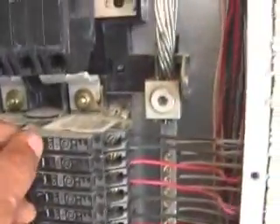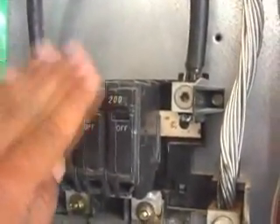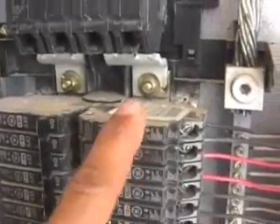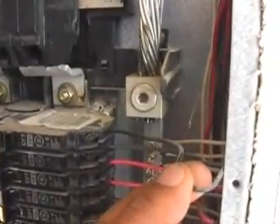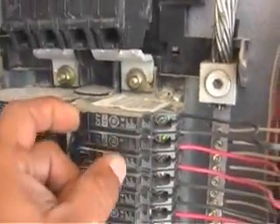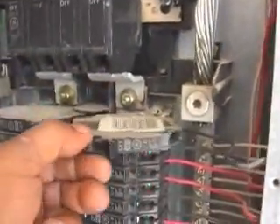Right back down to our breaker. As you can see, I did leave the system live because people inside the house are watching TV and we don't want to interrupt them. So I'm going to pick one breaker that's easier to see on video and just turn this one off. By turning this off, that means the wire going to this breaker is no longer supplying power — it's just dead. Most breakers — about 95% — you can just pull right out, just like that; it just clips in.